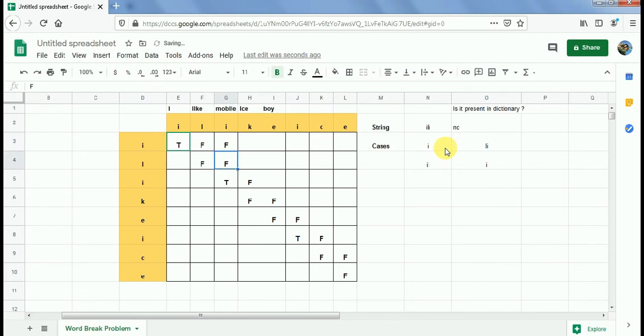All right, now we are going to refer to the second case. So IL is the subproblem which we are going to be looking at. IL is this, from I to L. So we have false as the answer to our subproblem.